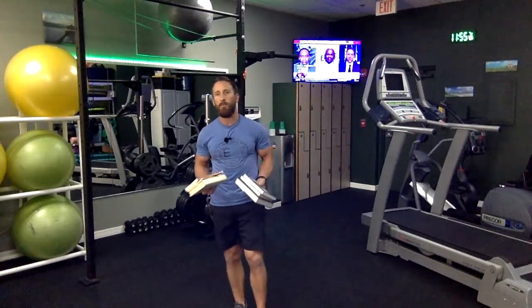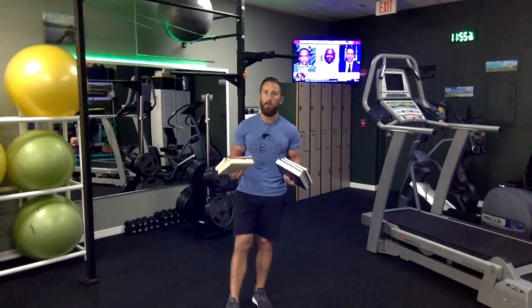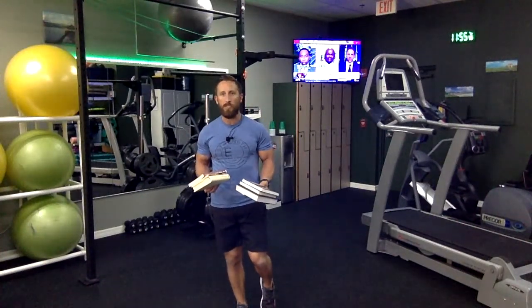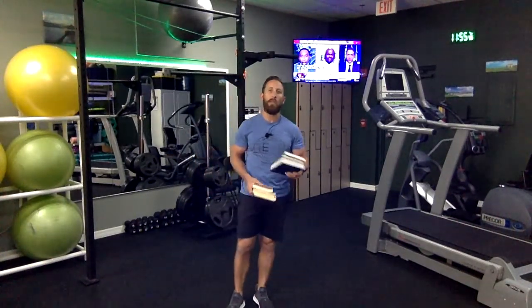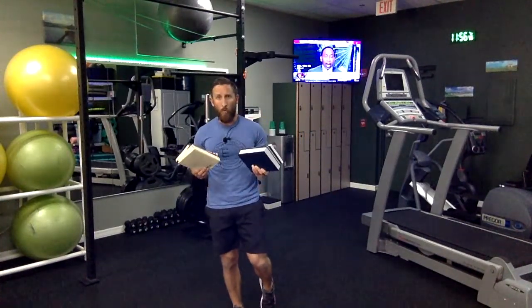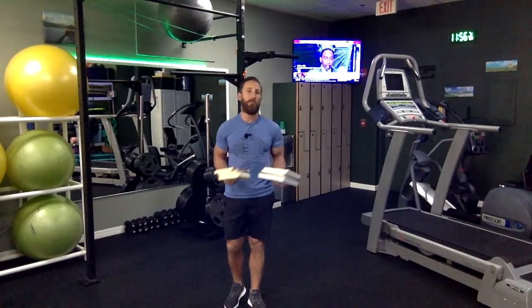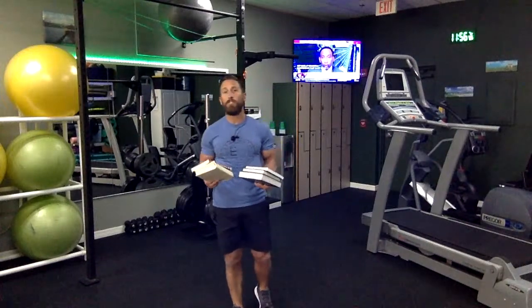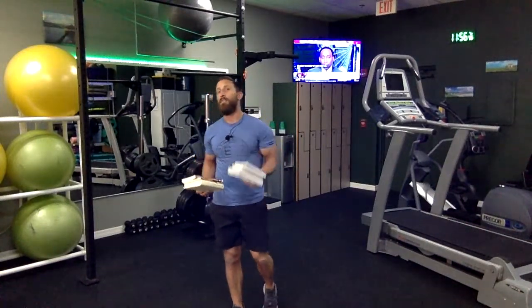Obviously, you can do this on a chair or something else, but just like Coach Brandon and I were talking about earlier today, anytime that you do those bigger dip motions, it can be tough on your shoulders, and if you already have a pre-existing shoulder issue, it's a little tough. So with this book dip, it's more anatomically correct for your shoulder, still works your triceps really, really well, and that's one of the exercises that we're going to be doing today in this bodyweight workout.